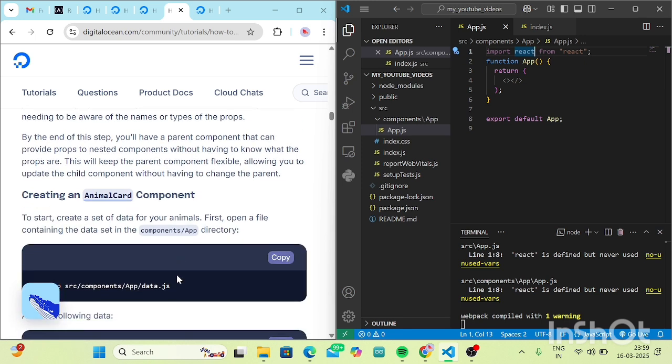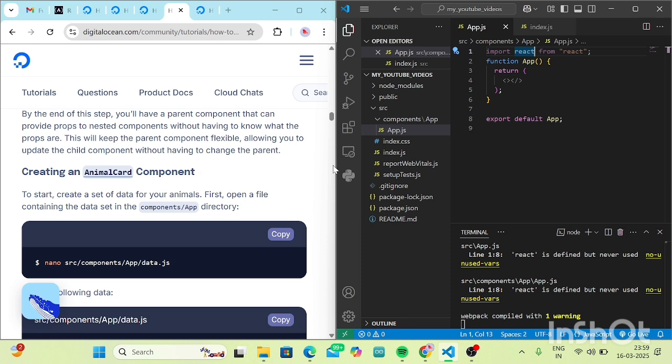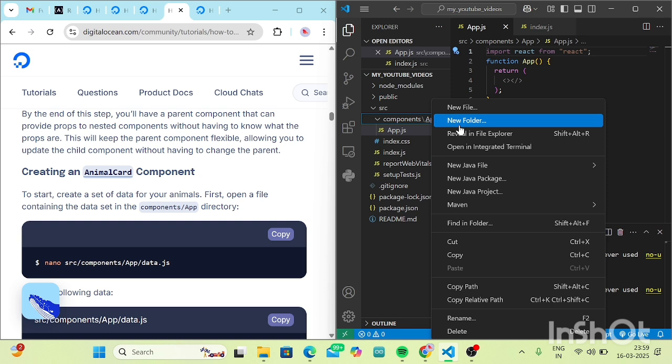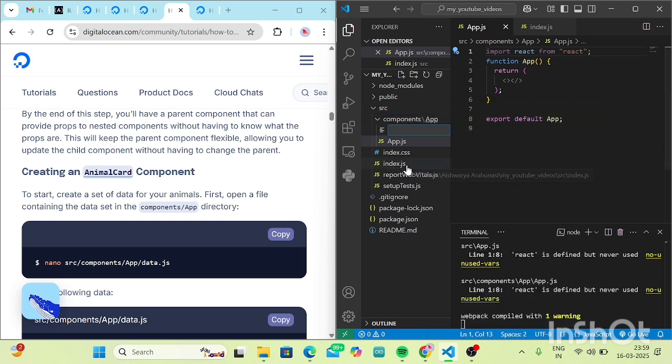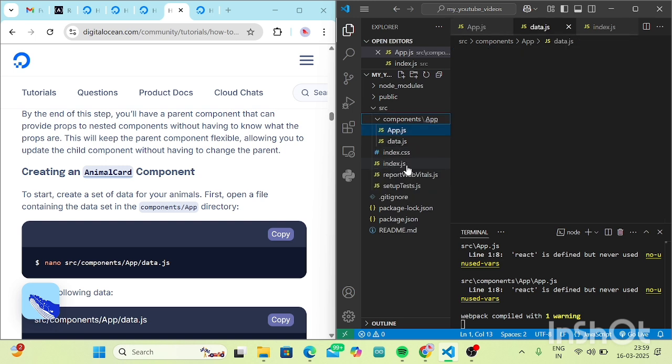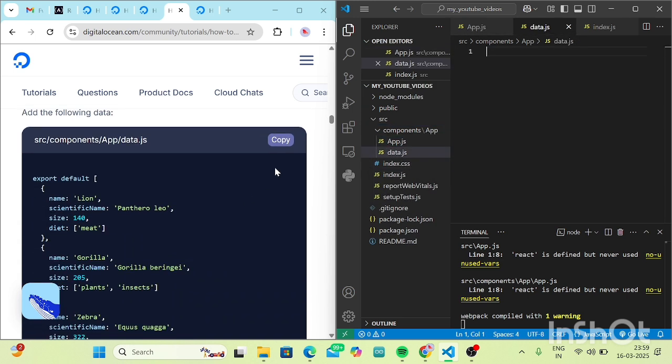So let's start by creating a component called animal card. Let's create, inside the app folder, one file called data.js. It's a JavaScript file. Then copy paste this code.